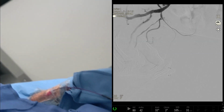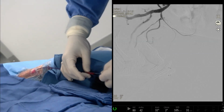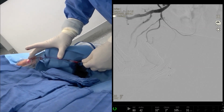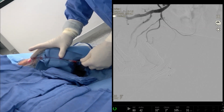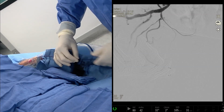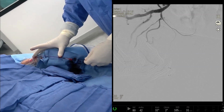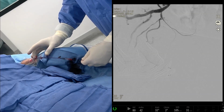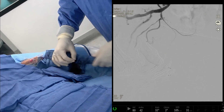The other thing about this catheter is it's 130 centimeters, and so you can see how much we have to work with here. So if we needed to actually put this catheter a little bit further into the vessel, which we sometimes have to do, we're going to have a fair amount of room there. So sometimes we'll use a 125 centimeter catheter, but that's going to be almost hubbed in some patients, and so we like the length of this quite a bit.